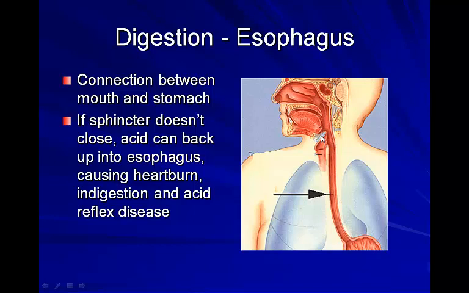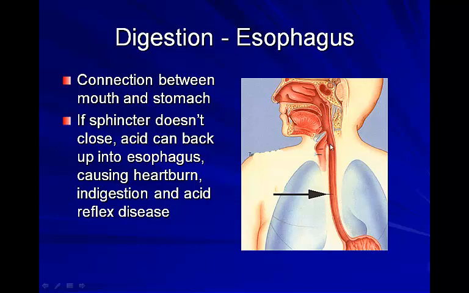That little flap, when you swallow right now and feel your throat, you can feel the little lump, the little gulp. You see this better on men because they have a more pronounced Adam's apple. But when you feel that gulp, this little flap of tissue is coming down and covering the glottis. The glottis is the opening. The epiglottis is the flap of tissue that covers the glottis. The glottis is the opening that leads into the respiratory system, leads into the trachea, and then feeds the lungs. So this prevents any food or liquid from getting into your respiratory system. And every time you swallow, you feel that little lump. That's because this tissue is flipping forward and covering that.